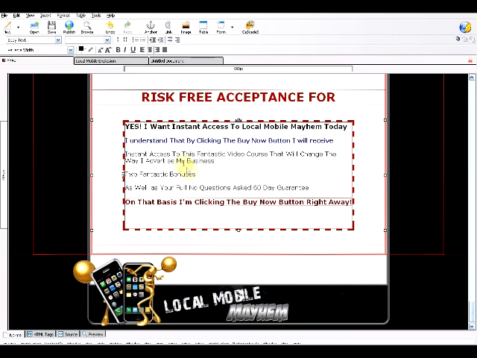Okay, so we've got the yes, I want instant access to local mobile mayhem today. There we go. I understand that by clicking the buy now button I will receive, and then some benefits there, and on that basis I'm clicking the buy now button right away. So the only thing we'll add is we'll add some check marks here.